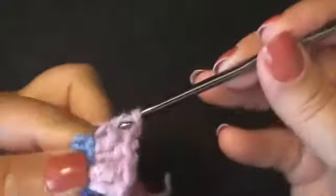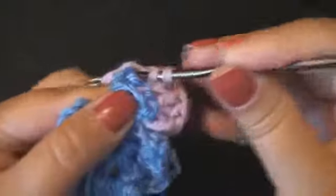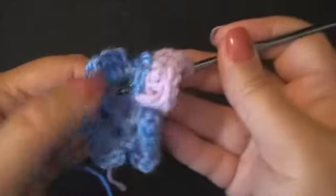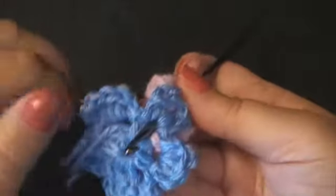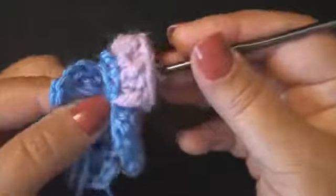Six. This is the last set. 7. And 8. Work a chain 2. I will be working a single crochet. It will be a back post single crochet around the chain round single crochet, and this is where we made the chain 3. And I'm putting my hook from the back to the front around the post to the back.